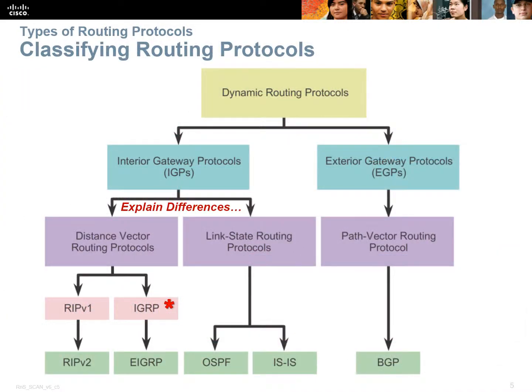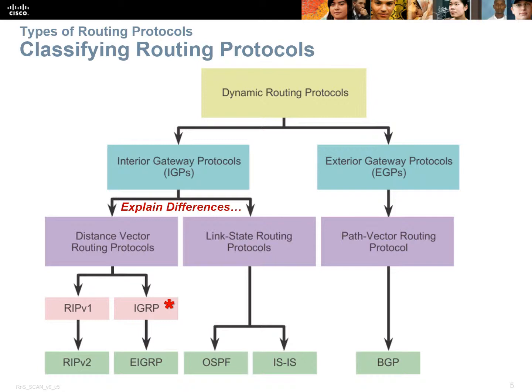Keeping on with the history lesson. We've got our two broad categories of interior and exterior. And then inside interior, we've got distance vector and link state. These two very broad classifications are very straightforward. Distance vectors have got two key characteristics. The first one is they can only know what to do based on what their neighbor has told them. They learn by their neighbors. The neighbors tell them what to do.